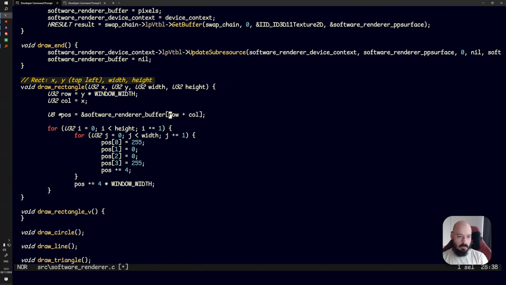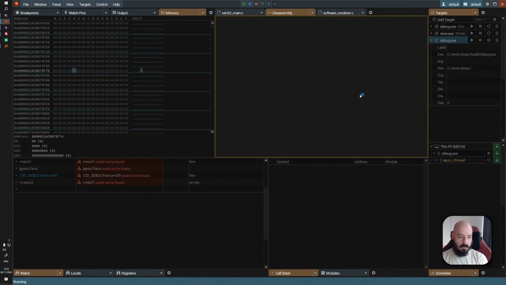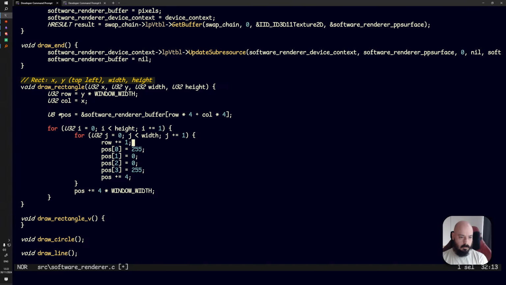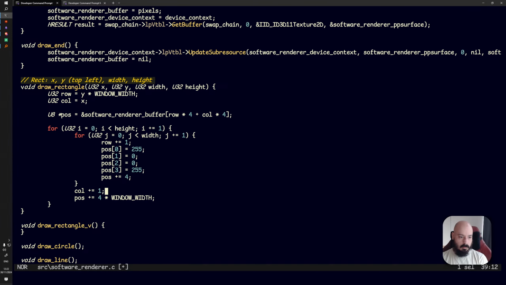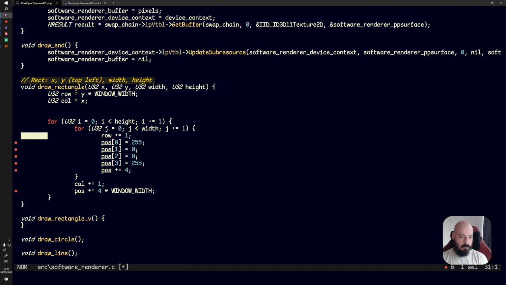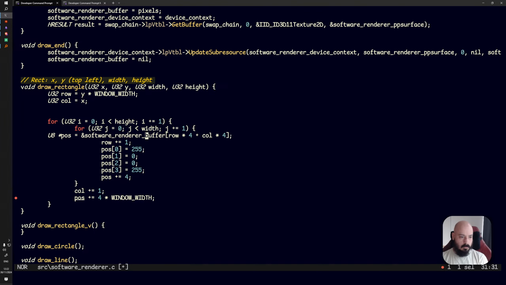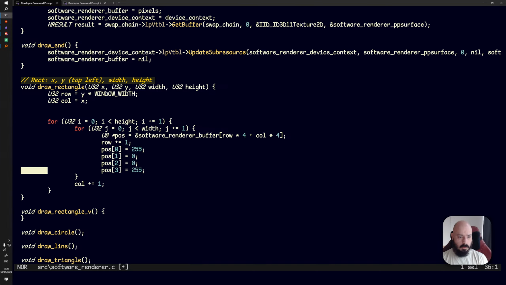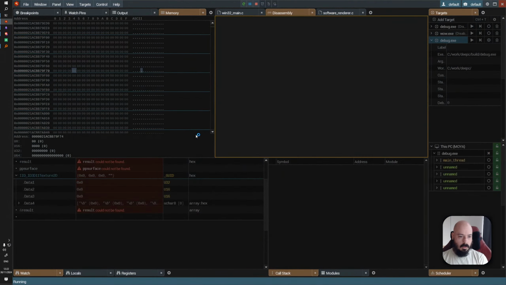We'll do this. Okay, let's just make sure that works. Yeah, that's the same. And then we will increment the row, and here we'll increment the column, and here we will set the position to this, get rid of that, get rid of this.